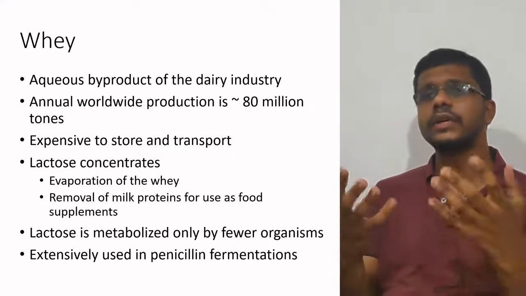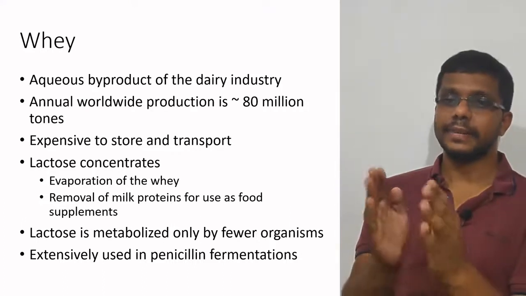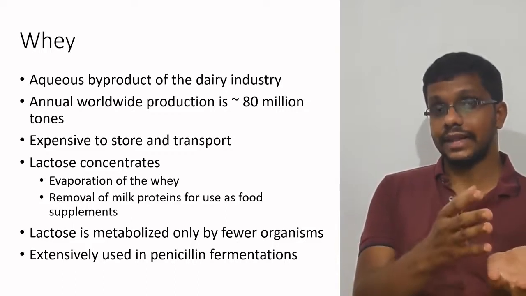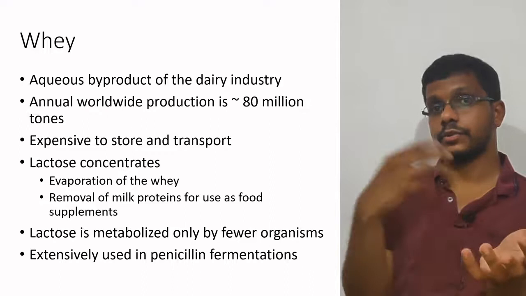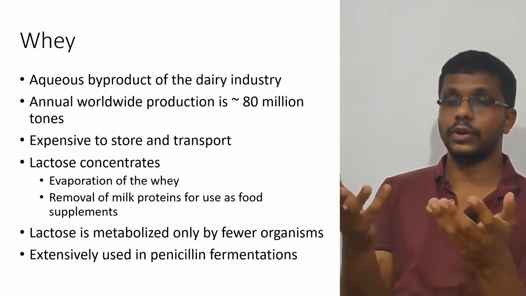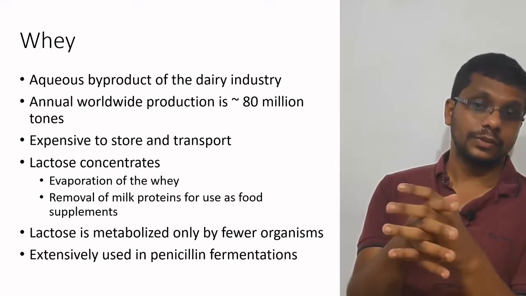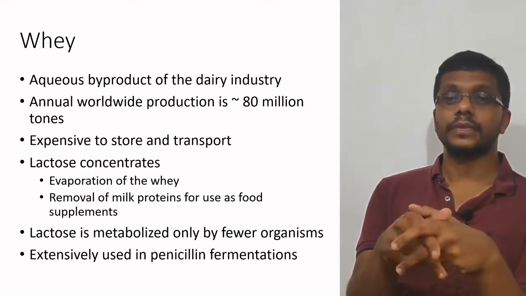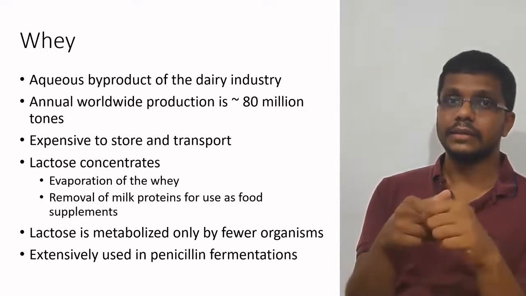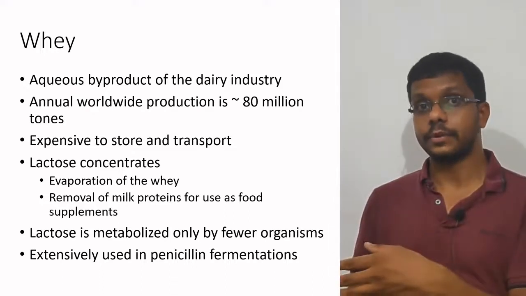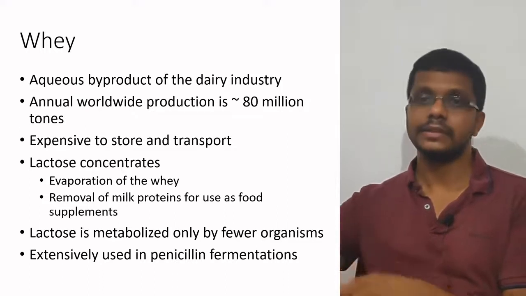As an overview, whey is a main product of the dairy industry, and it contains protein and lactose. Protein can be separated for other purposes like protein powder or food formulations. Lactose is not really used by many bacteria, so it is only used by enterobacteria. In the case of fungus, it can be used for the production of secondary metabolites. So these are some of the important carbon sources.